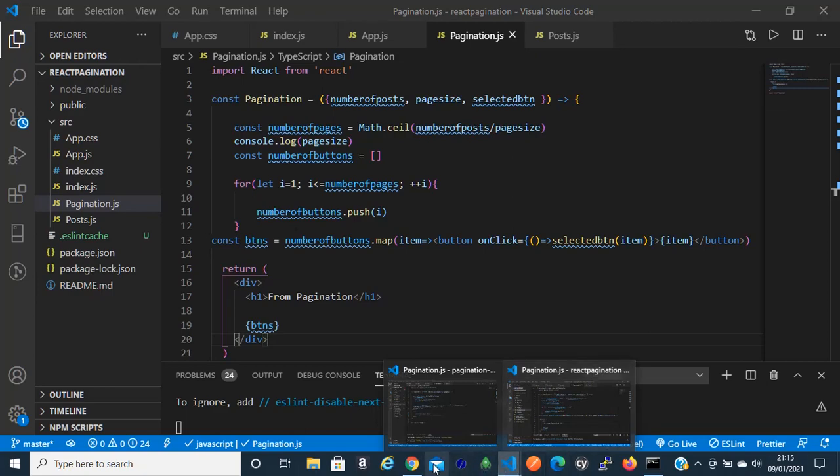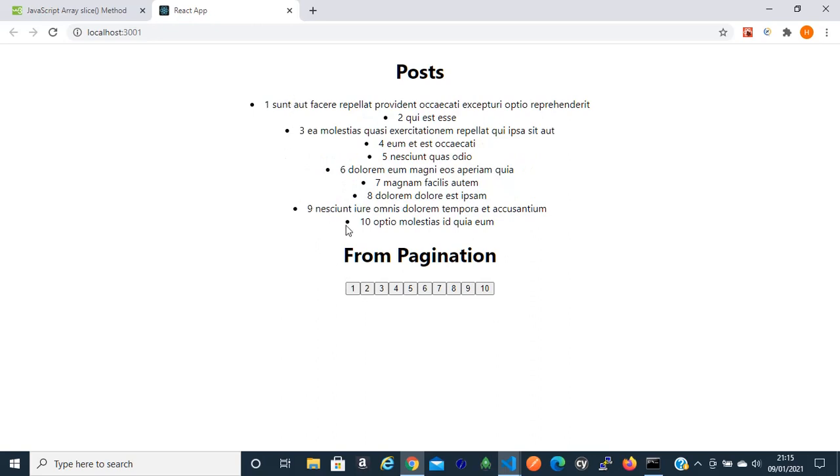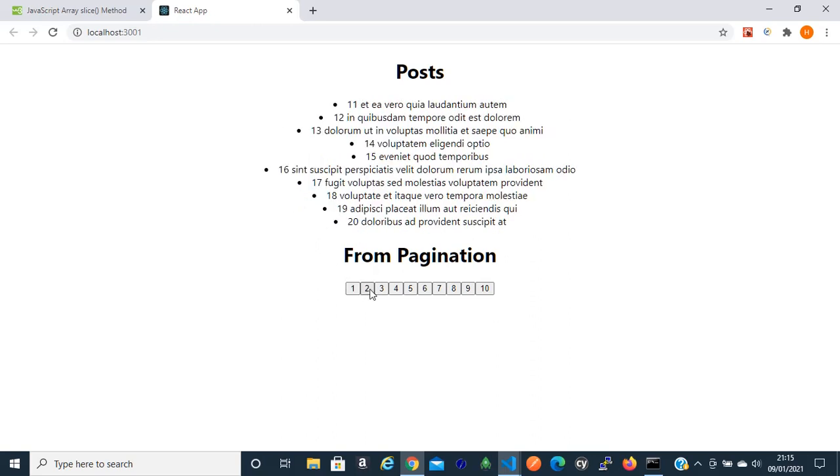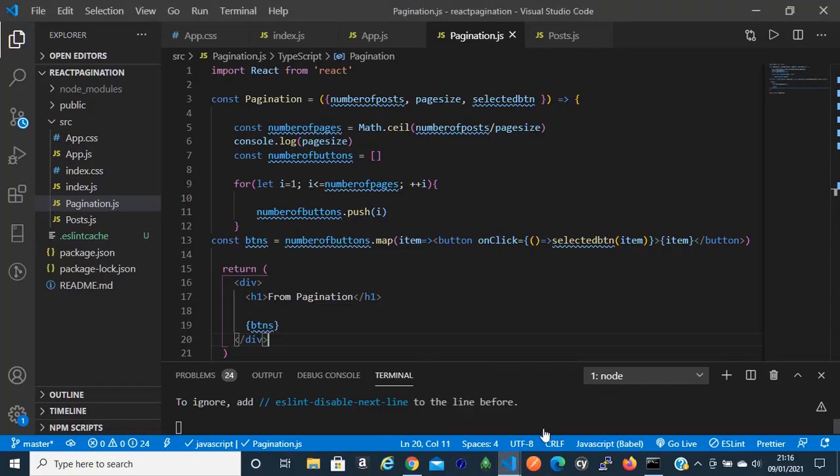Okay, now you can see in our app. Select the first one, gives us the 1 to 10. Second one, 11. Now the last one. So it's now displaying 10 posts per page. But normally, if you want, you can change that. The rest is you can tidy it up with the CSS. We can remove this bit here, the pagination page.